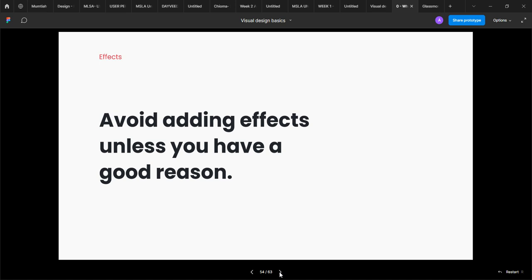Before we move on to the next slide, what effect are we actually talking about here? The most common one is the shadow. Most times when you see a design from a beginner, you know that this person is a beginner, because they always use shadow. Everything they will put shadow.